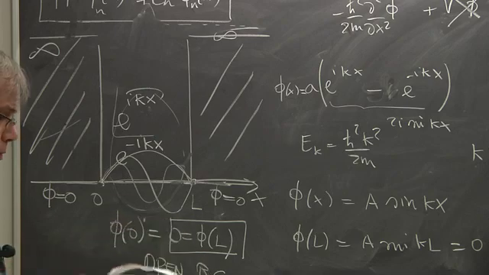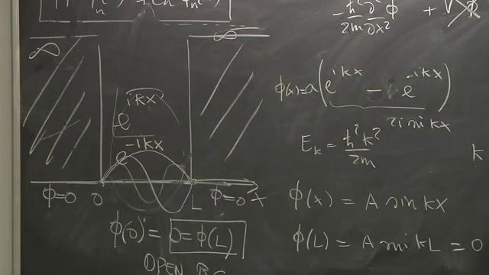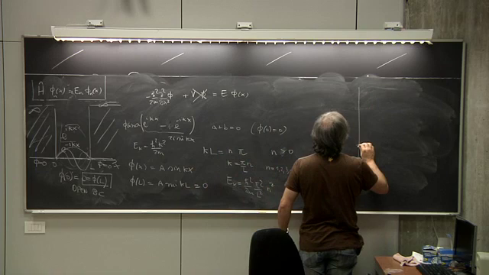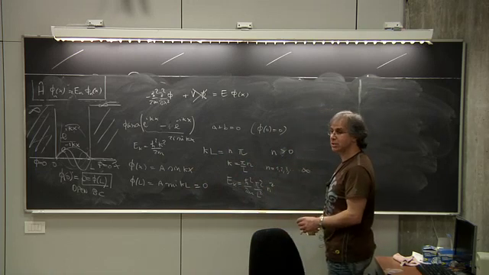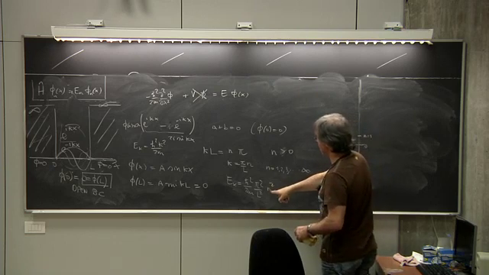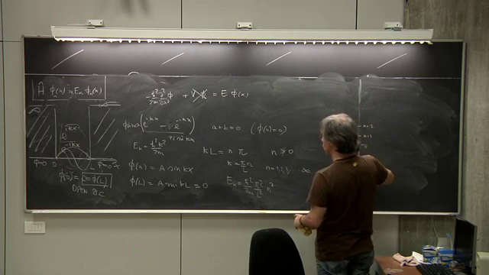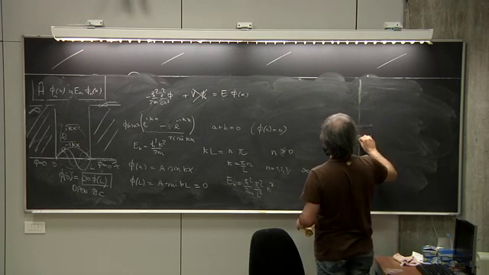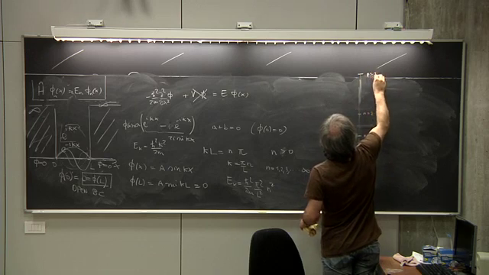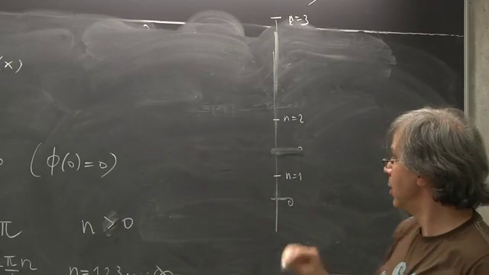Since we're not yet finished with time, let me just make a few comments. Once again, the spectrum, rather than being continuum like in the free particle case, in the infinite volume, now is discrete. So there is an n equal 1, there is n equal 2, which is in fact 4 times as big. N equal 3 is 9 times as big. Notice that now there is only one state, not two, as before. Before, remember, there was +1 and -1. Now there is only one.